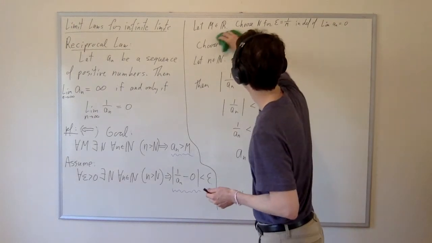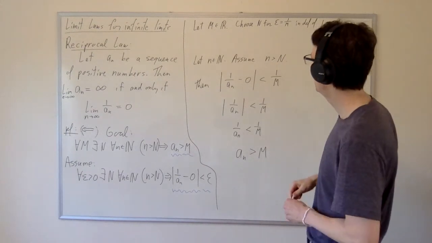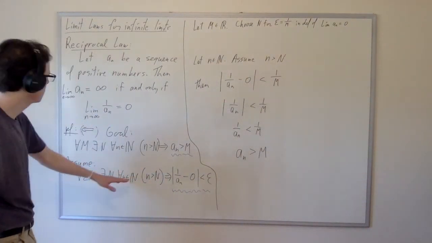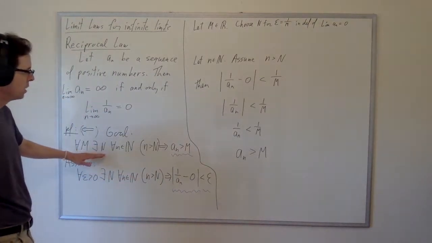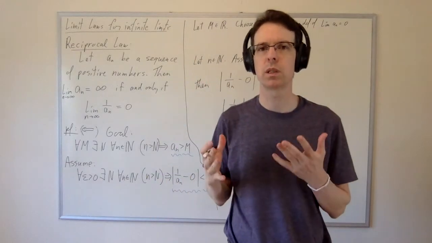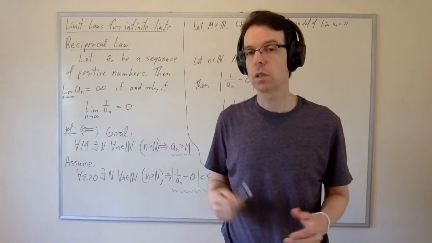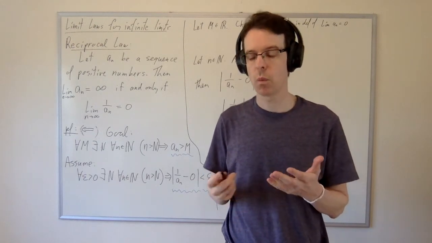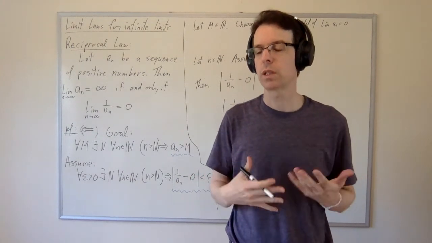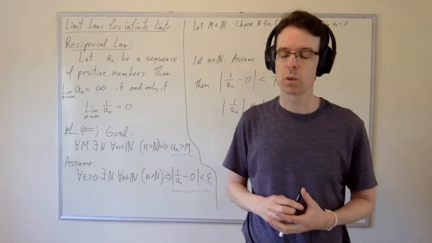So we can erase this line. This was apparently the only requirement that we needed for cap N. And so this establishes that if the limit of 1 over an is equal to 0, then indeed we get an diverging to infinity. So this shows that we have a really nice relationship between a positive sequence converging to 0 and the reciprocal of that sequence diverging to infinity. This is really convenient because we can use our traditional ways of thinking about limits converging to 0, trusting that that's a traditional limit. And then we can make deductions about other sequences diverging to infinity, which is convenient to be able to do.